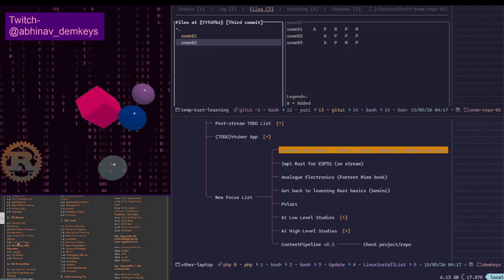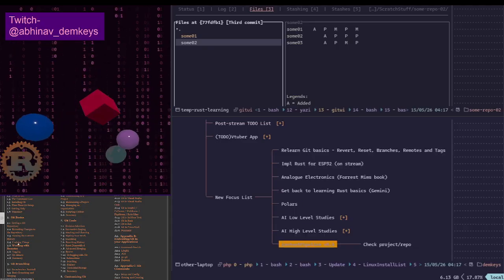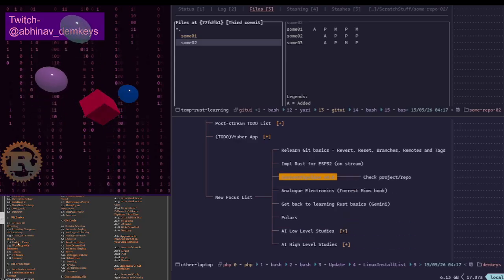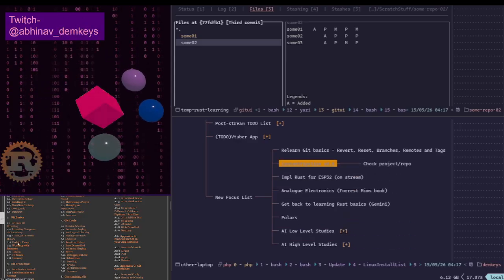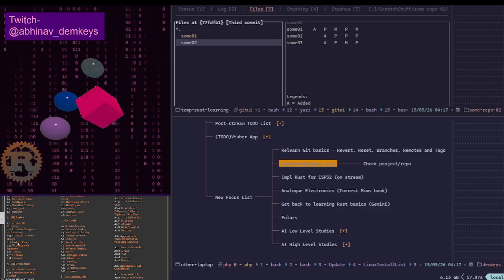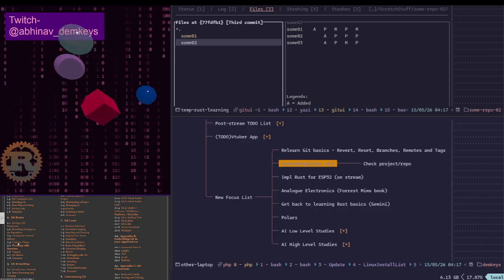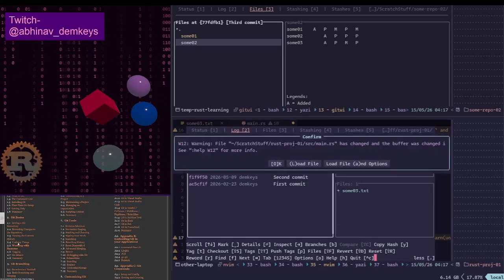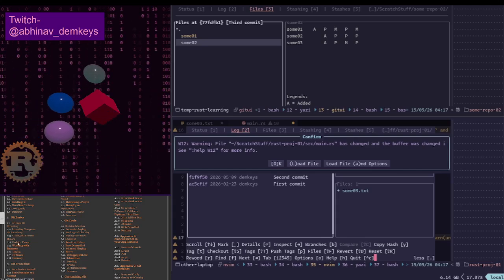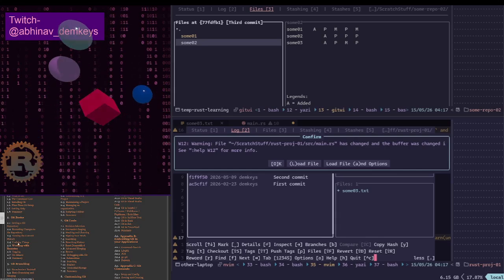The content pipeline, actually, this is now higher on the list because I'm actively developing this. This is actively in development. I have the project open somewhere here. It says this was changed.